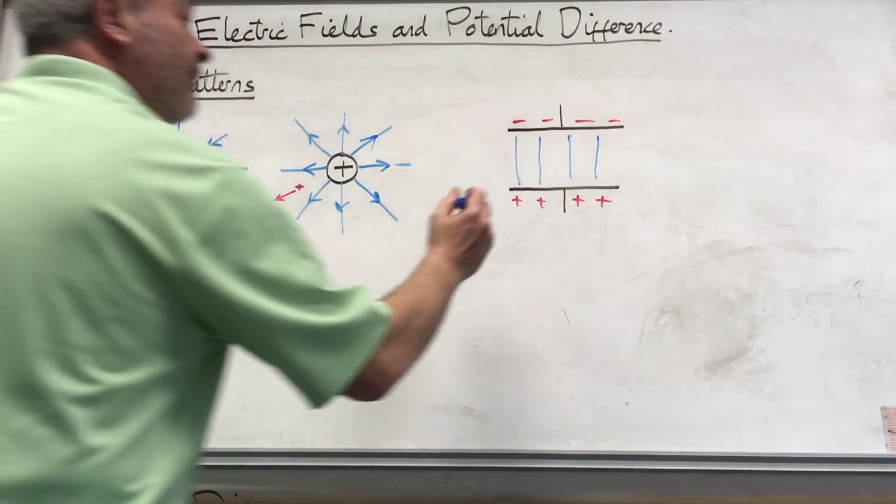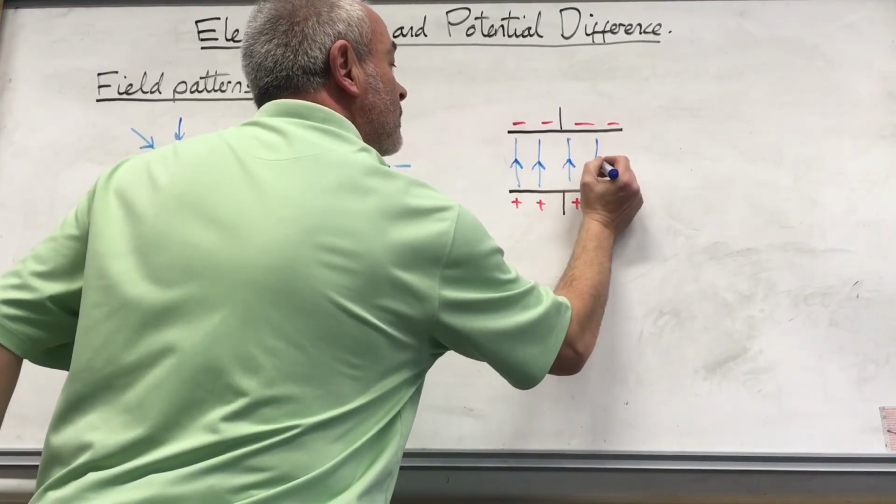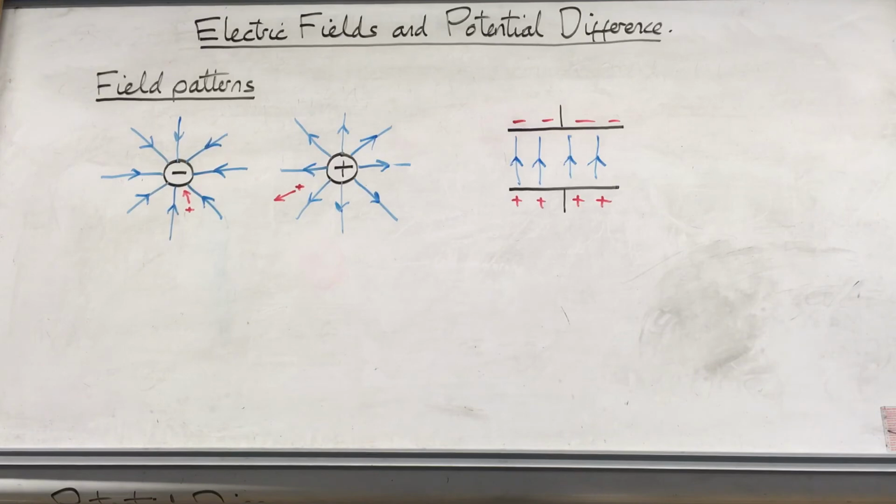Again, the direction shows the direction a small positive particle would move if placed in that field. Now, hopefully what you can see with the field lines as I've tried to draw them, they never touch, they don't cross over. So that's crucial for questions when you're asked to draw electric fields around particles.